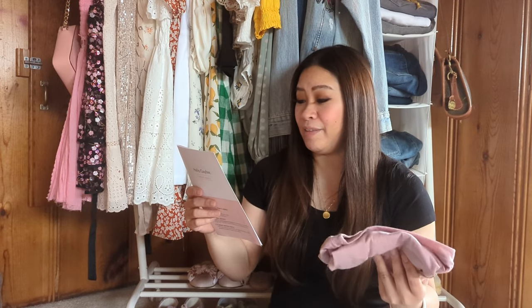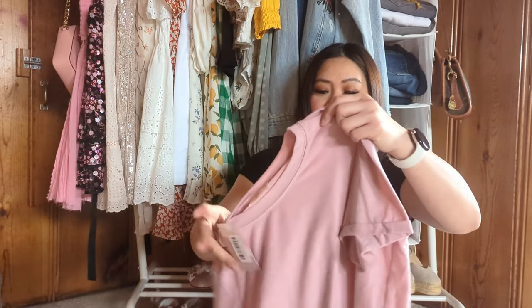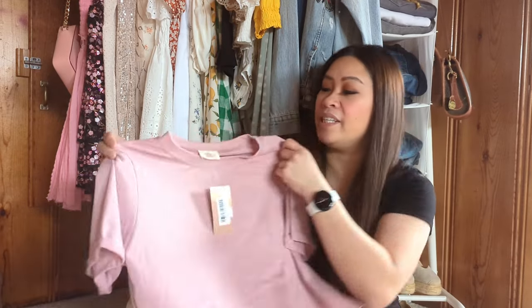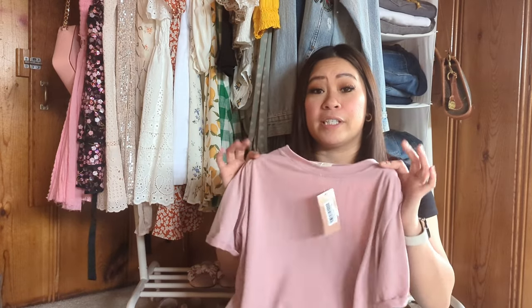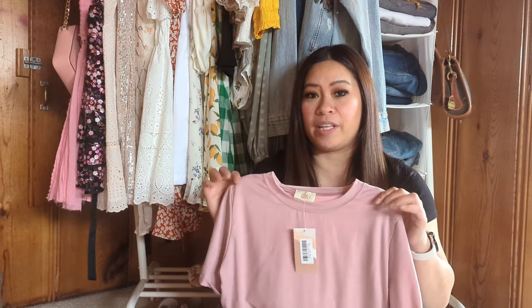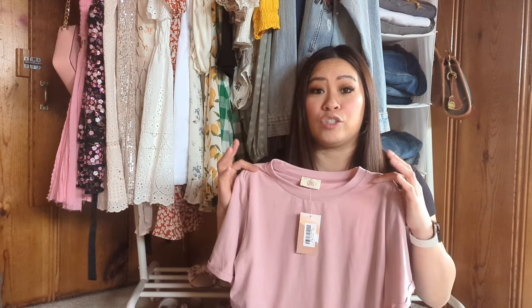The next item is the Dreamland Florida Basic Tee by If She Loves in the color Dusty Rose. It's in a medium petite, fits like a small petite, retailing for $33. This is so my jam — I love the boxy, kind of cropped but not super cropped tee. This is a nice quality tee as well, and I love the color because I love my pinks. What I love about Short Story is they don't just shop for specifically petite items — they find pieces that fit petite women nicely, including clothes that run a little smaller and shorter.